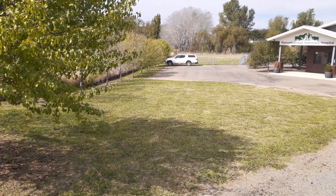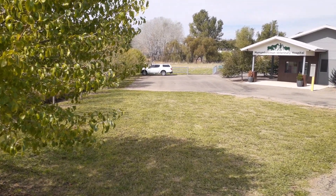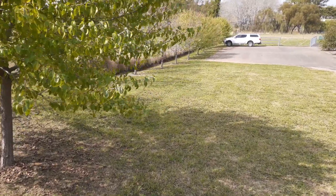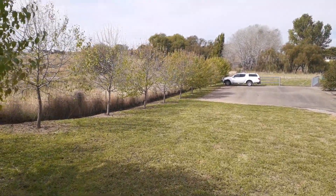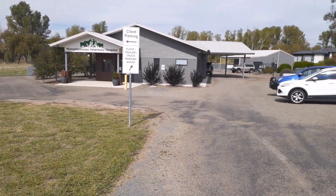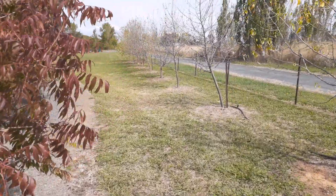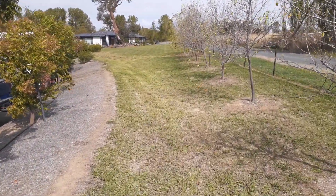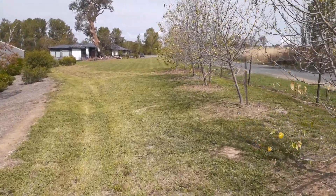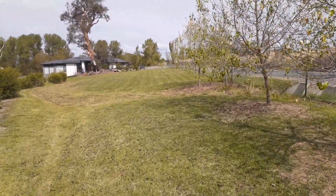I call this the left car park area. Beyond that white ute there's a laneway — you might just see the white tops of the fences. I do down there. I don't do that paddock because there's livestock in it, but I do these front areas and in and under the trees, and it's all come up really nicely. You can see the leaves are starting to fall — autumn is well and truly on the way. I've leaf blown around the property as well.